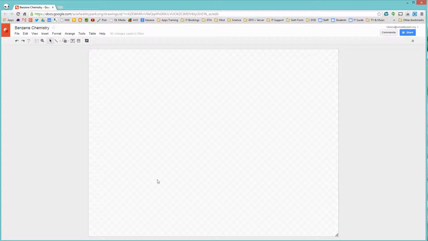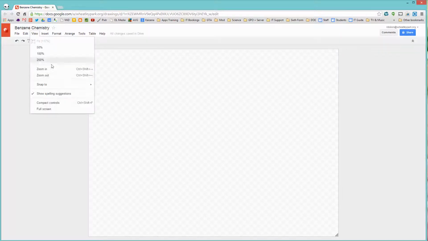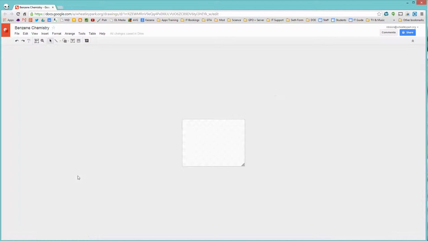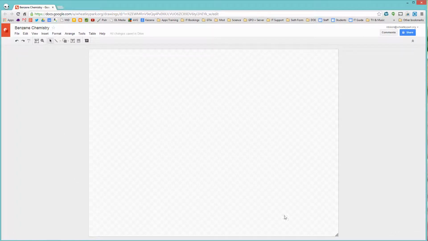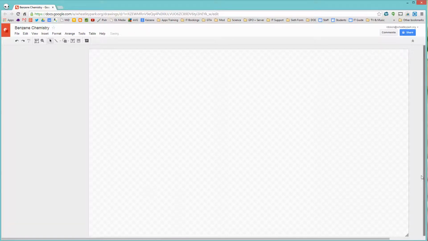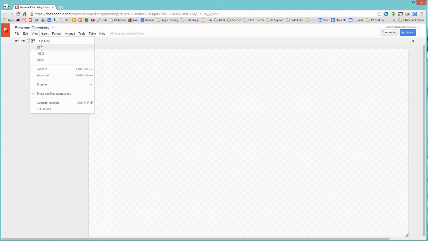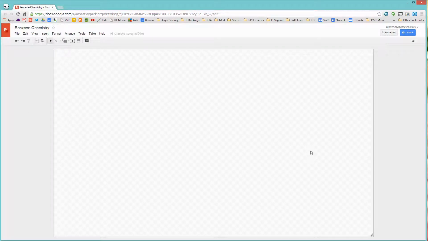You've got a canvas. You can zoom in on the canvas with the View function here. You've also got zoom in with Control Shift left and right arrow keys. So Control Shift and zoom in and out like that. I can also expand the size of my canvas by dragging this thing at the bottom here. I'll make it a little bit bigger. View, let's go fit. Okay, so I'm going to work with that canvas. That will do for this illustration.